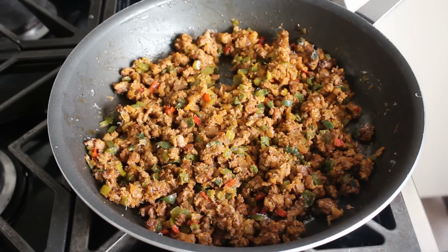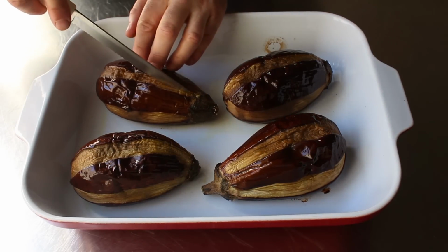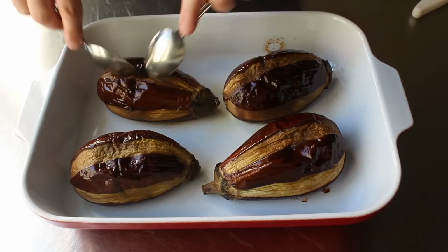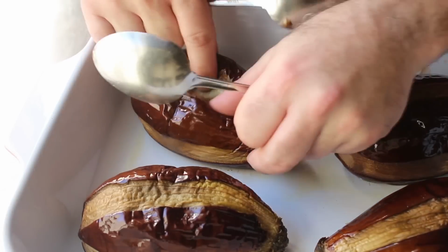And then assuming our eggplants are now cool enough to handle, we can go ahead and split these bellies by cutting directly through the middle of that part we peeled on the top. But don't go all the way through to the bottom. All right, maybe just like 3/4 of the way. And then using two spoons, we can kind of pull that apart, which is going to give us plenty of space to stuff in our filling.